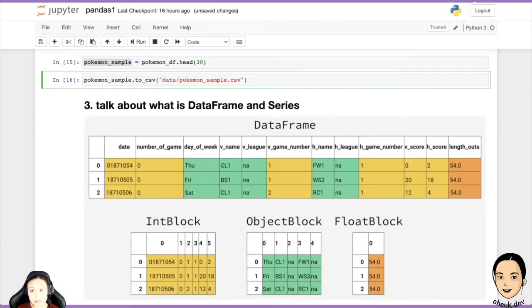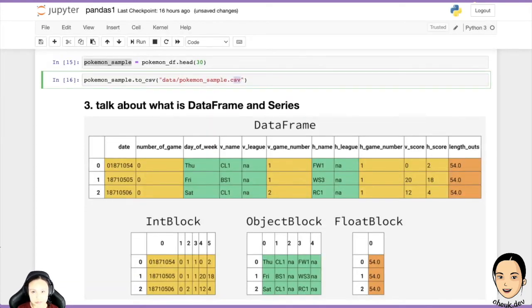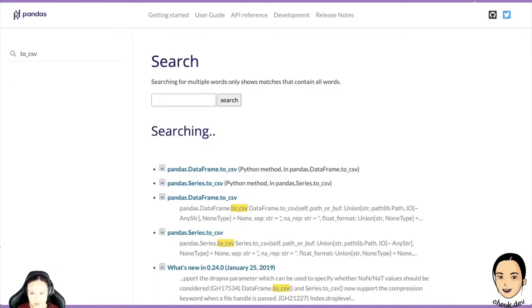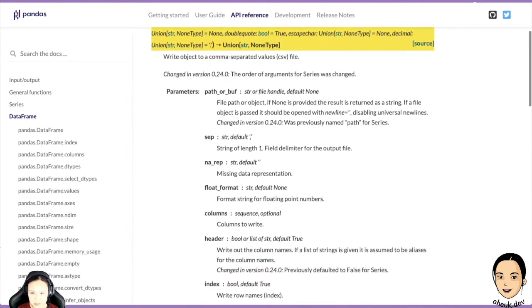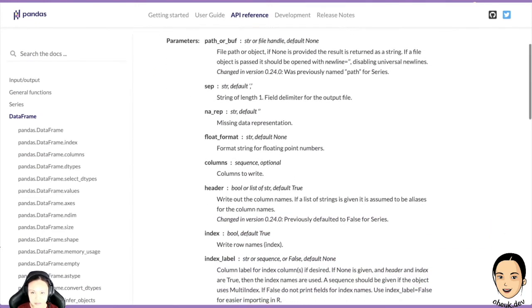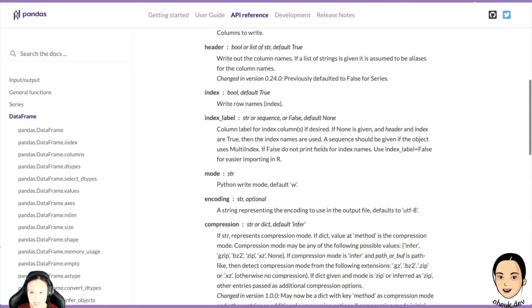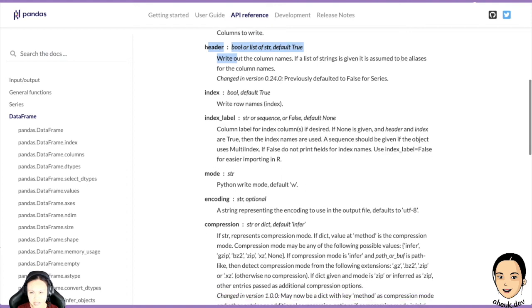There are also millions of options you can have in your to_csv, similar to read_csv. Let's have a look. I won't go through all of them this time, I'll just quickly show you what you have in your options. It's very similar. You can set the separator, the header, and all this stuff. It's more or less the same.